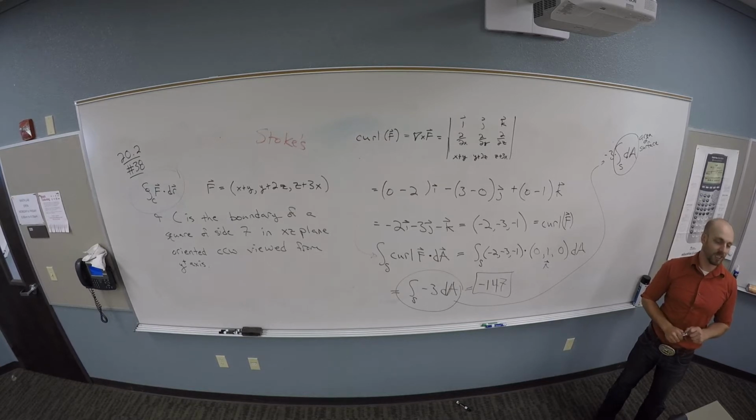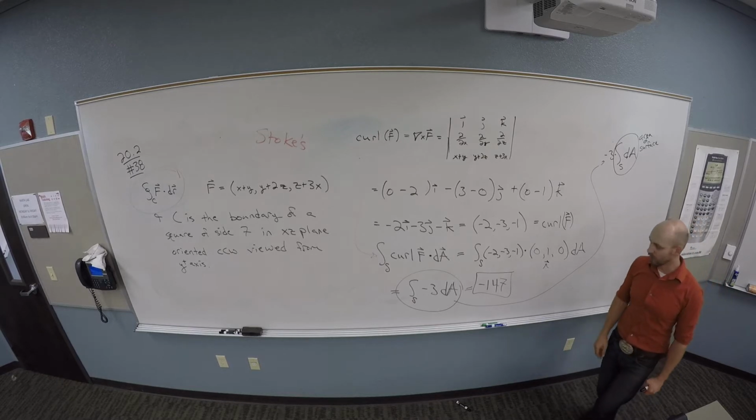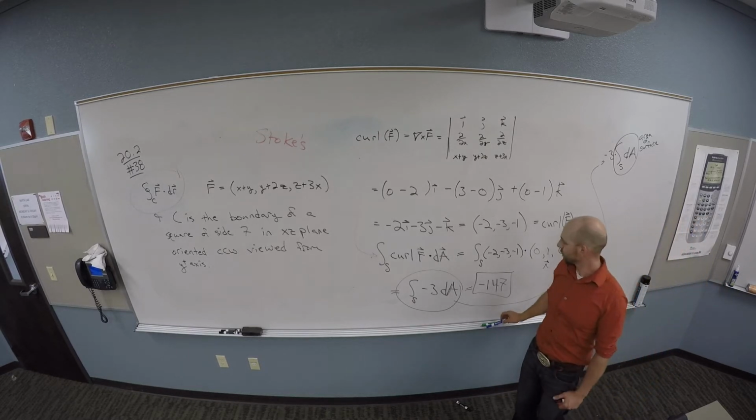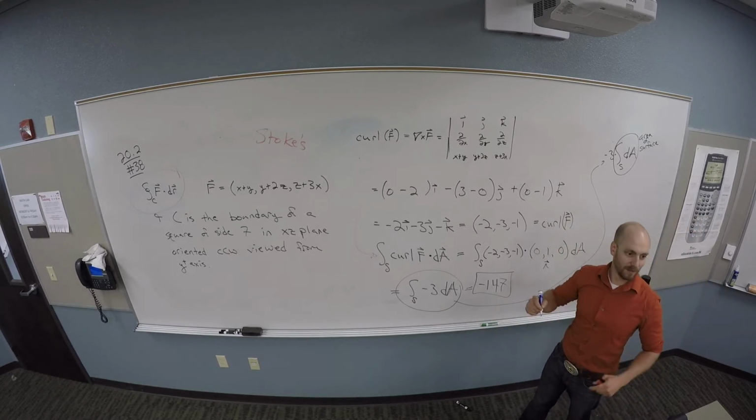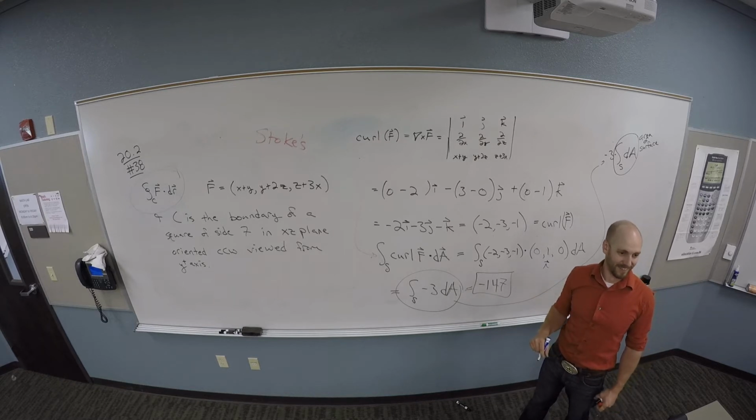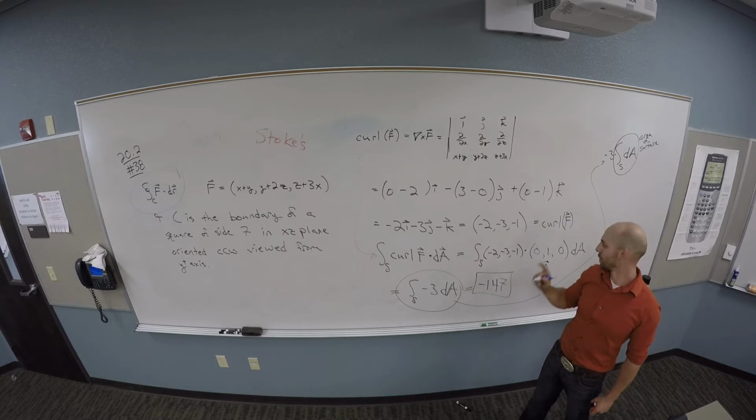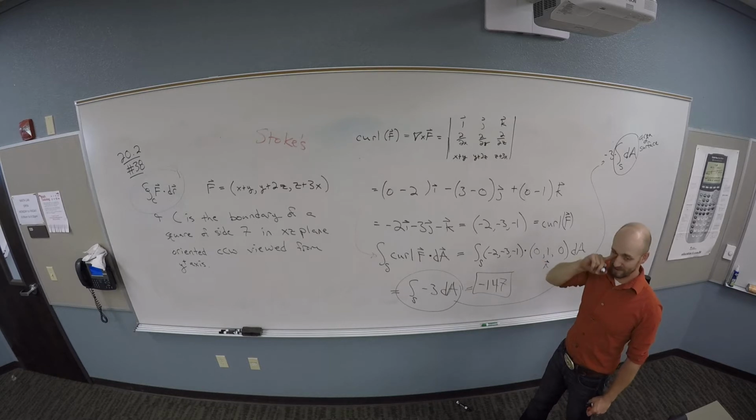So where's Green's here? Because I probably could have done this with Green's. You guys see it? Yeah, I could have done this with Green's. I thought we could only do that when it's flat, though. It is flat though. Z doesn't matter, so we can just do the variable switch.